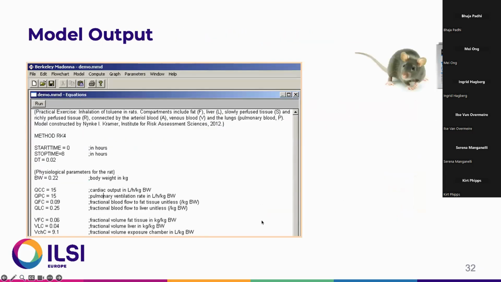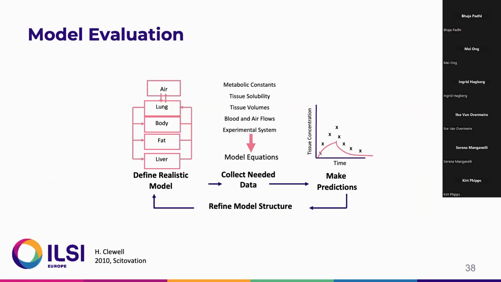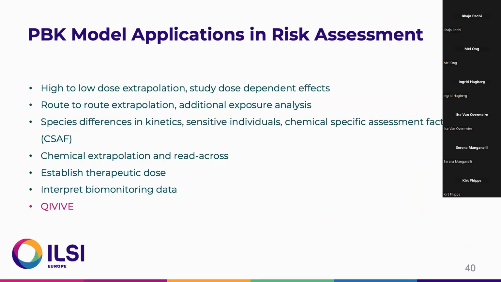Okay, so I'm just going to move on here. The issue is that we actually want to use it in quantitative in vitro to in vivo extrapolation, but what it's been used for in the past already is, for example, understanding species differences in kinetics and therefore toxicity of compounds. You can understand why certain individuals, like patients, are sensitive to a certain type of toxicity, for example because their glomerular filtration rate is much lower. That's why you see more toxicity for a drug, for example.